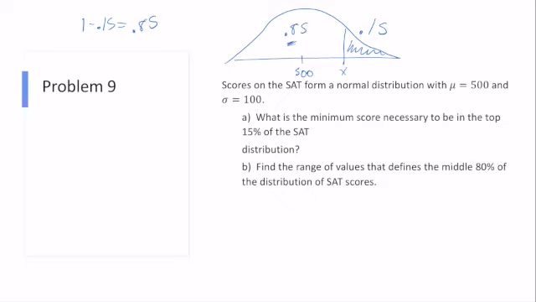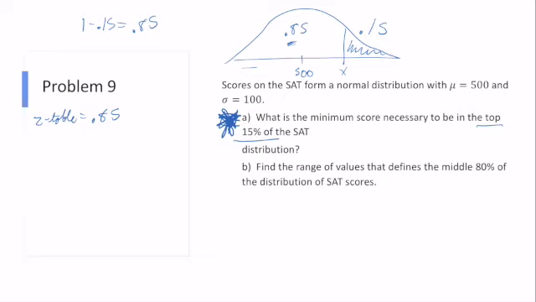That means my z table value is going to be 0.85, right? Because I'm going to find the area less than that. This is why it's so important to sketch this out, beyond important, right? To make sure you're looking at the top 15%. Otherwise, if you'd used the lower 15% by accident, you would have gotten this problem wrong.